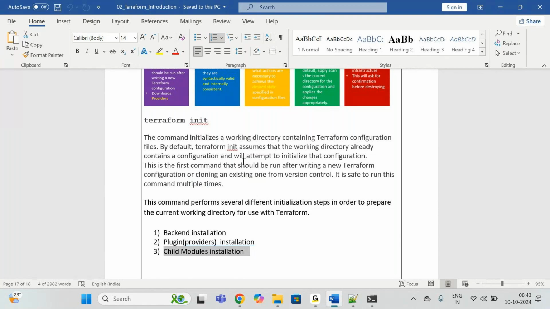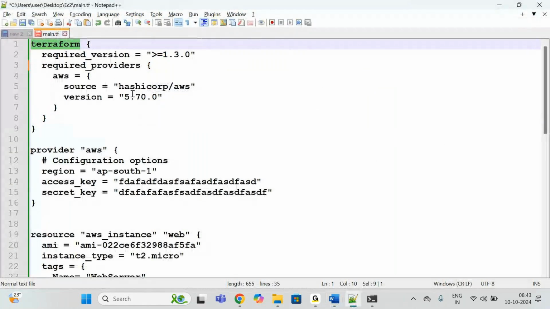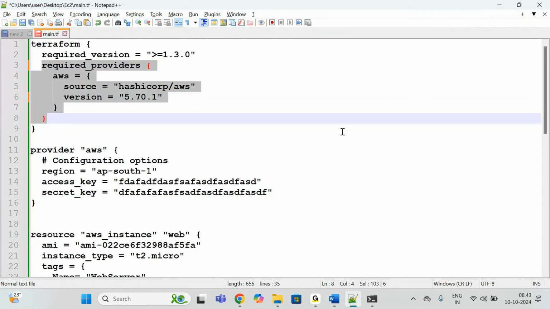Understand, maybe later in the future, suppose you have modified this Terraform block. Currently you created resources with this AWS provider 5.70.0, but maybe in the future you upgraded this version. Do you need to reinitialize? If you are making any changes to this Terraform block, do we need to reinitialize Terraform again? Yes.